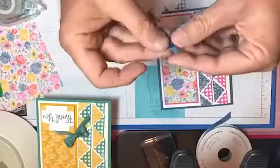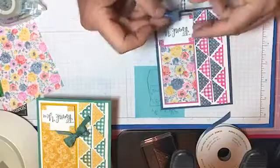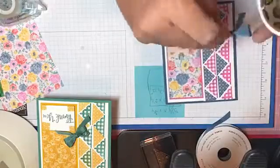I already have my bow done, so I just have to find my dooba. Where are they? Here they are. Those little glue dots are wonderful.